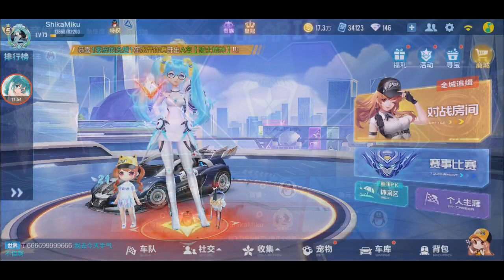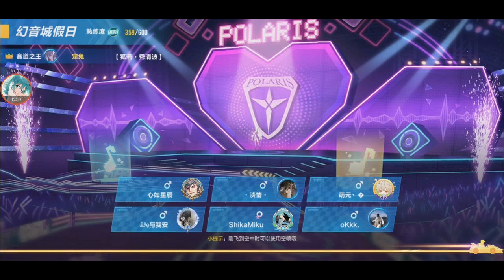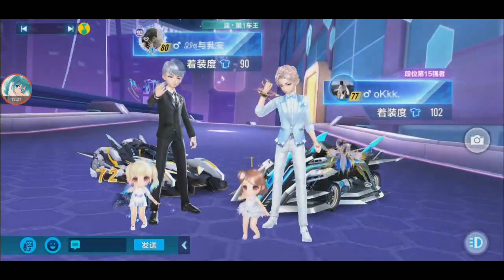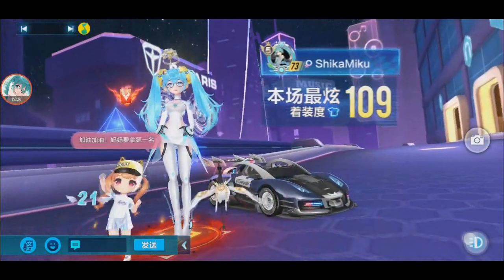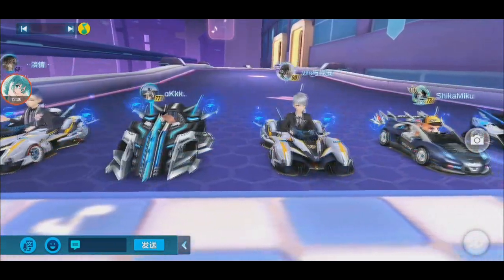Now let's play a normal race. This map. So it seems the B car doesn't have the engine sound. It's only the lights. But there's no button for it. It's only the A car that you can have that.